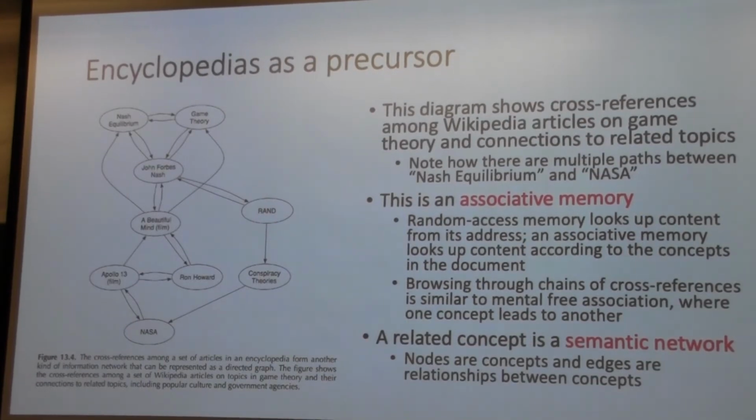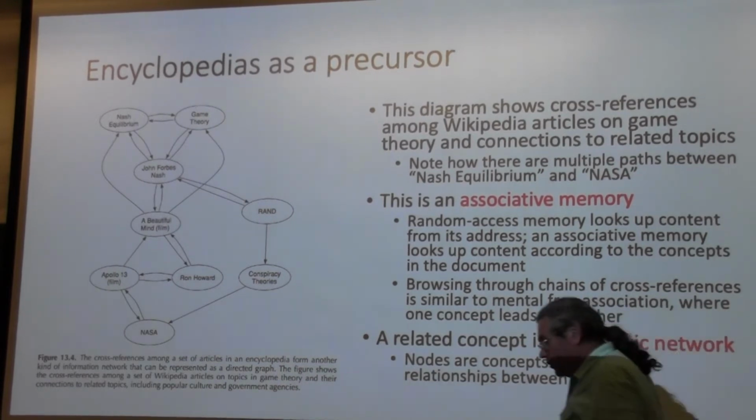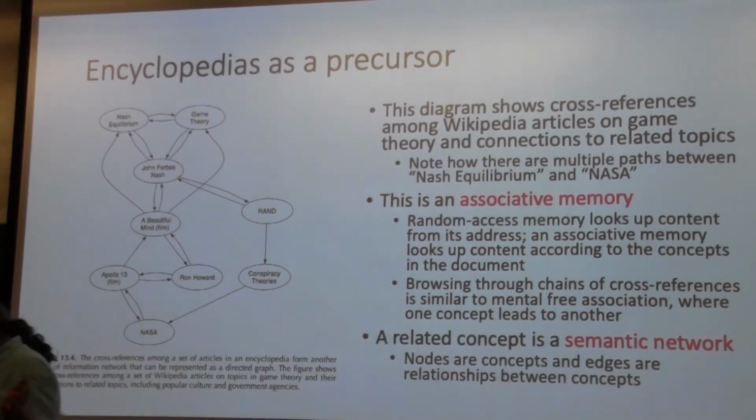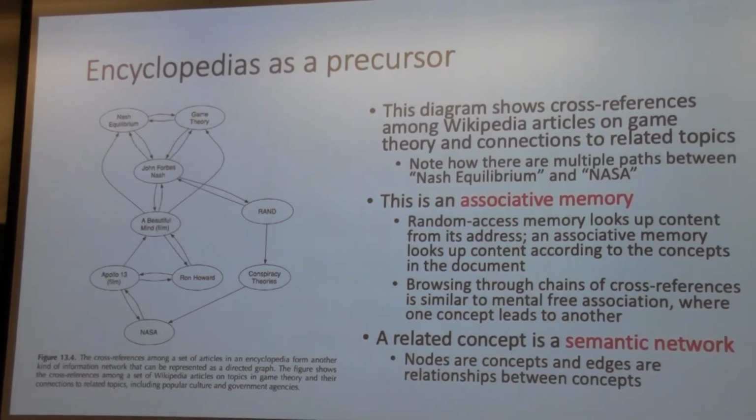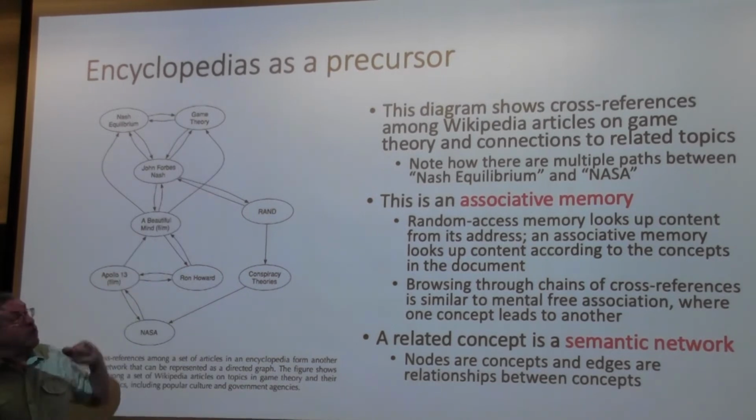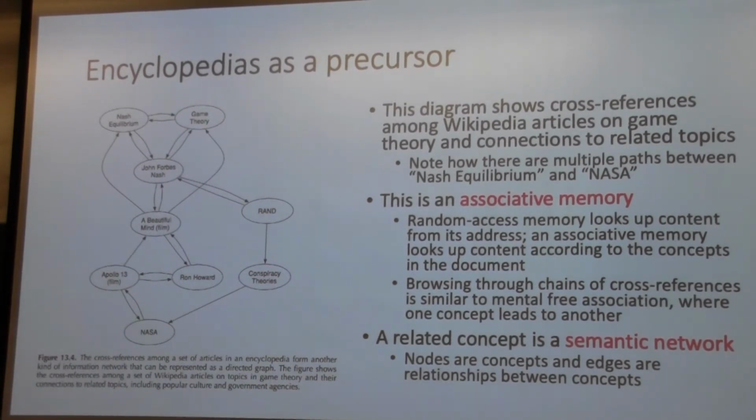Another example is encyclopedias. An encyclopedia is a very big book that tries to summarize knowledge. Okay? Wikipedia is interesting because it's an encyclopedia built on top of the web, but this is also true for book-form encyclopedias. Encyclopedias have articles, but they reference other articles. Okay? And here are some examples.